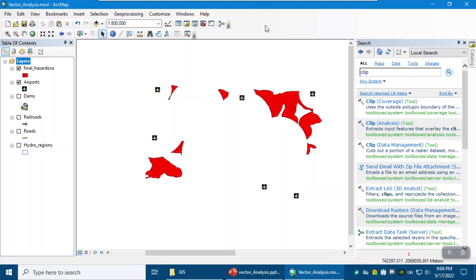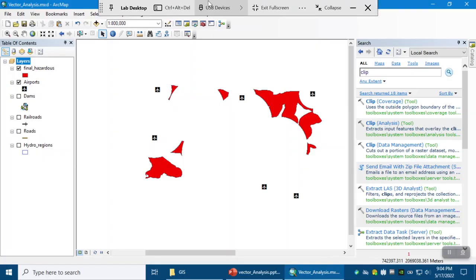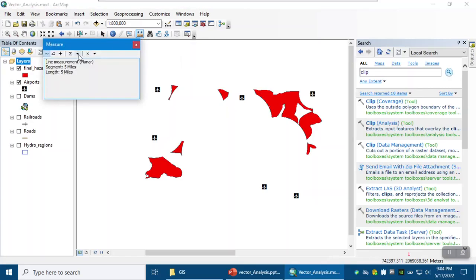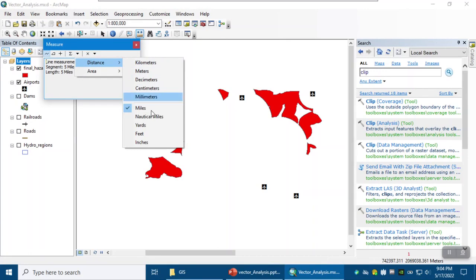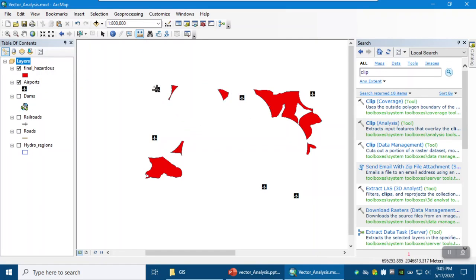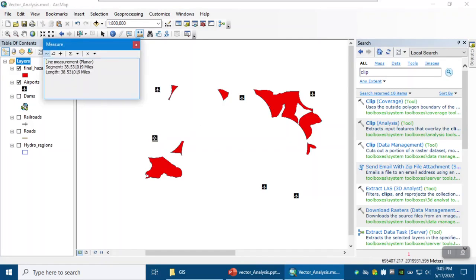Next, the very important step is that we have to check and verify that we have met all given criteria. So we have to use this measure tool, and here you can set the distance, for example, based on miles. If you select from here to here, it has to be at least 5 miles far from the airport, right?